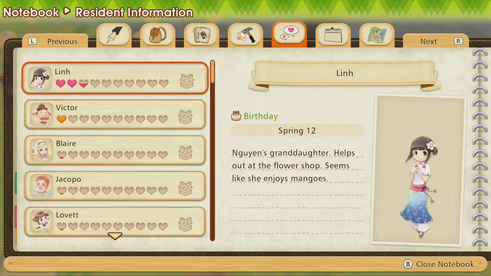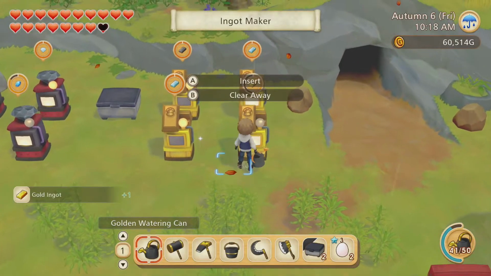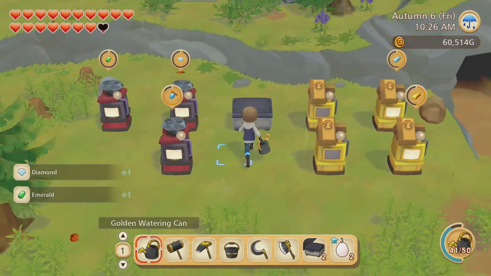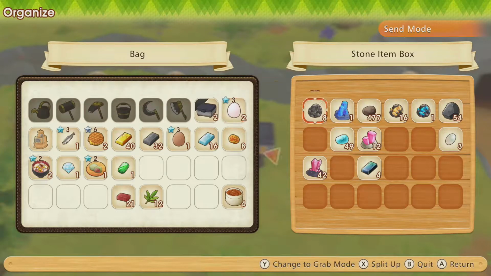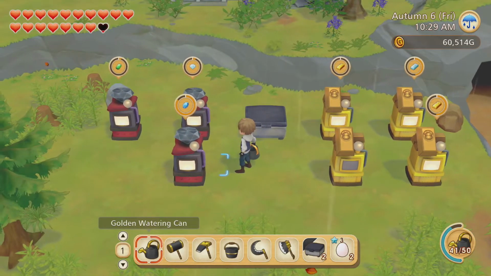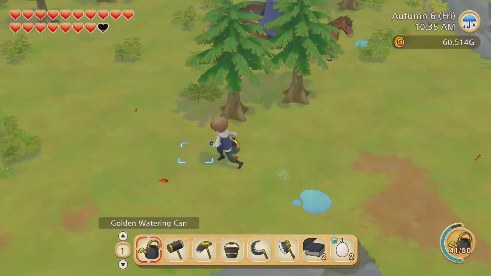Now, there was an event coming up on the calendar, if I remember rightly. No, it's a couple of days. It's on Sunday, so we don't have to worry about that at the moment. Right, what have we got? About it, I think. We'll go and check on the wood over here.